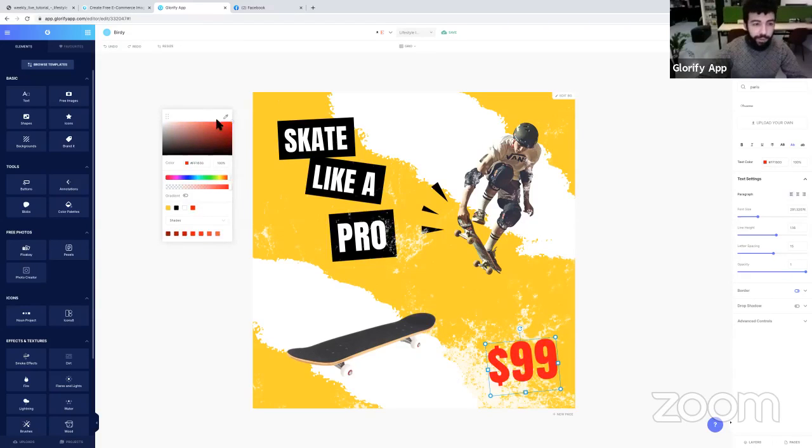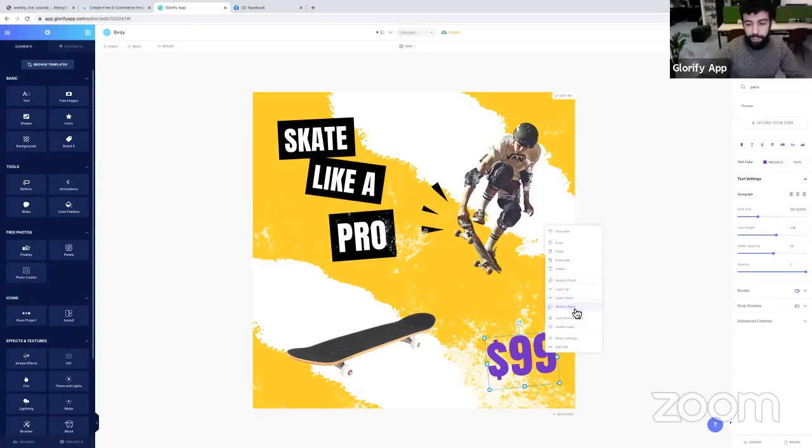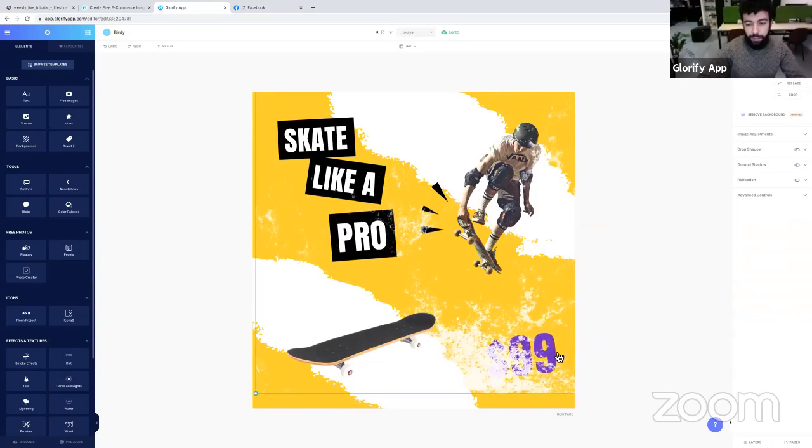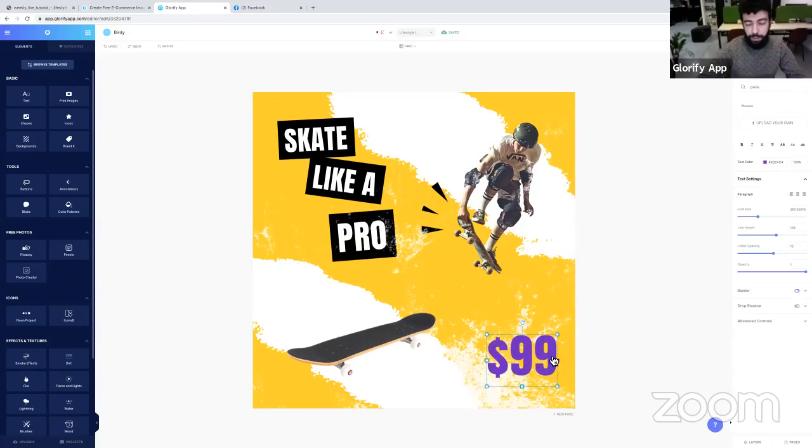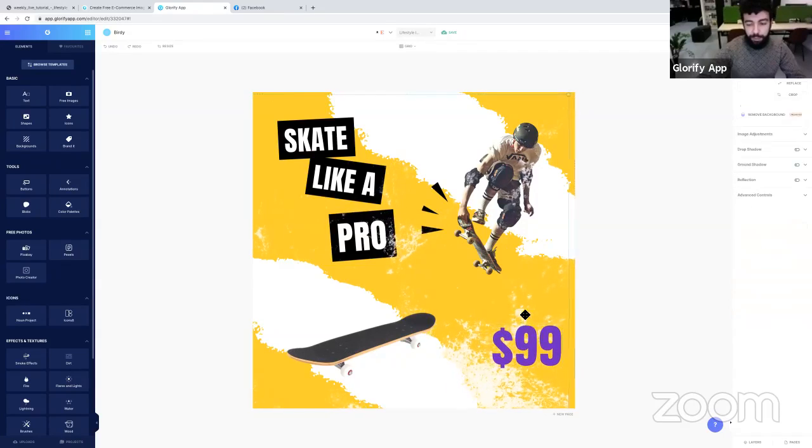Make it a different color. Say blue. Maybe purple. Nice purple. On the back. No, doesn't work on the back.